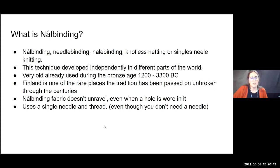This technique is used with a single needle, even though you can do it without a needle. I personally do not do it without a needle, but it is definitely a possibility that you don't even need a needle. You just do it with the yarn or the thread that you have.